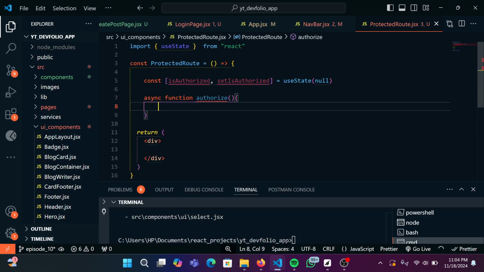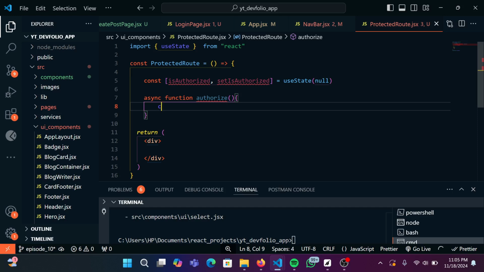First thing, I want to check if our local storage has a key called access, because whenever you log in, we are going to store an access key in the local storage. So we are checking to see if the local storage has the key.